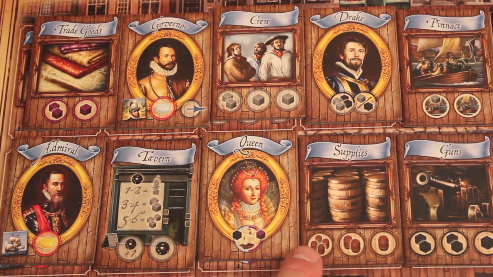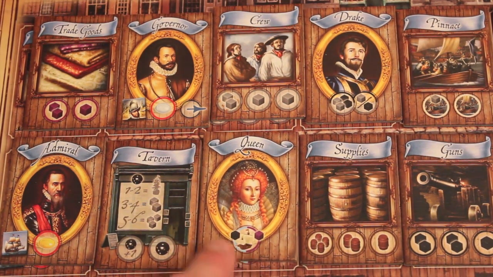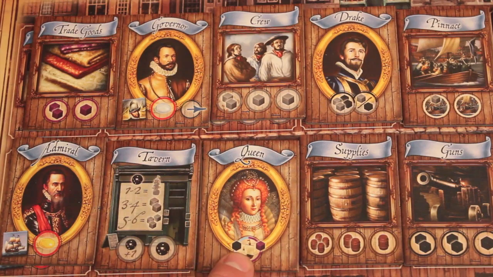The supplies, we have barrels of 4, 2, and 1. These obviously, as I showed you before, allow you to get further into the different territories during the second phase. The queen gets you 1 gun and 1 trade good, which again allows you to pay and get some of those trade goods we talked about, and upgrade your ship.